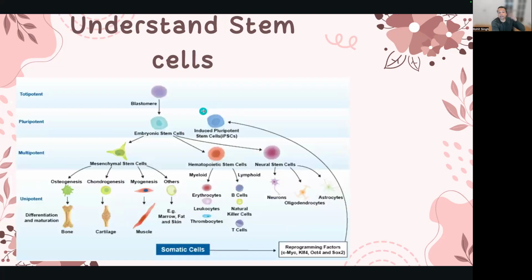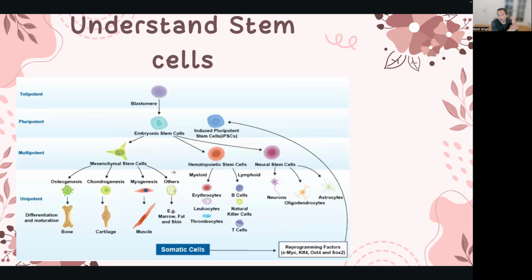To put that in simple terms, embryonic stem cells are pluripotent. Pluripotent means they can form anything. Then, when you go through the three layers, you form multipotent stem cells. Multipotent means, for example, when an embryonic cell becomes a mesenchymal cell, it can form some of this stuff, but it cannot form the rest. Hematopoietic cells will form your blood cells, but they cannot form your muscle. Neural cells will always form your neural tissue, but they cannot form muscle or blood cells. So that's embryonic stem cells.